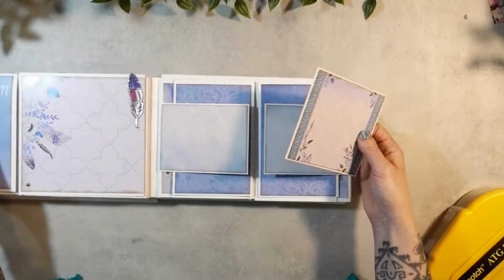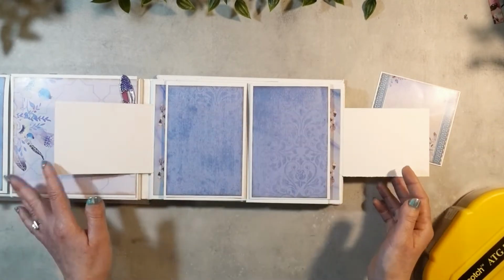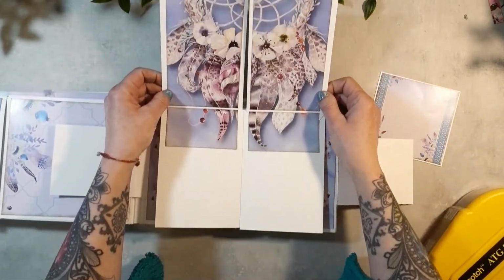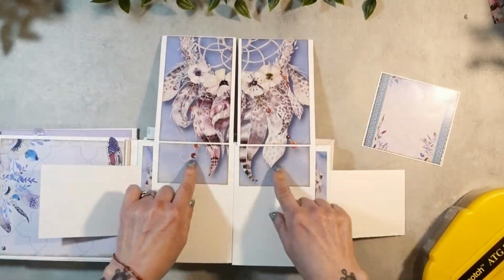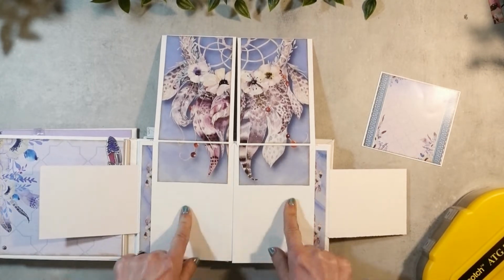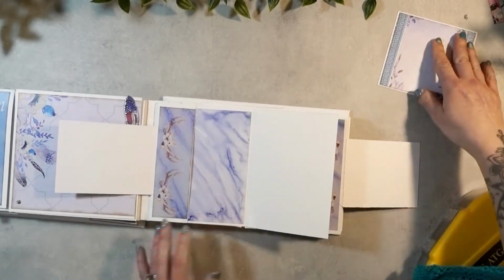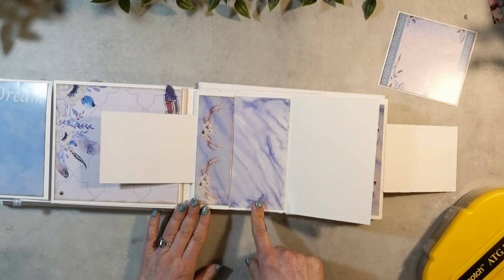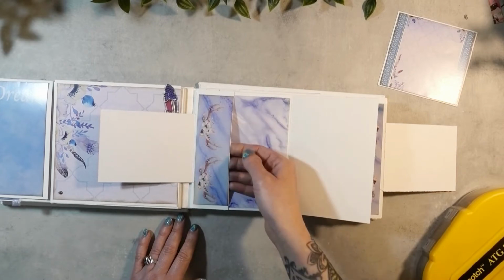Over on this page, I've got just part of one of the papers here. I'm gonna leave these blank for photos. This is more of that blue damask on the inside. I just really wanted to use this image, so I decided to pull it all the way down because it was too tall, so I added a little bit here. I think I'm just gonna leave these open for photos as well when you open these up. So here, I've got more of the alcohol ink background paper that I did, and then this is the little pocket.